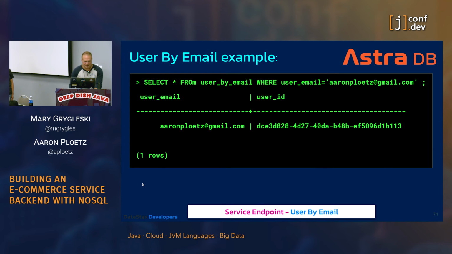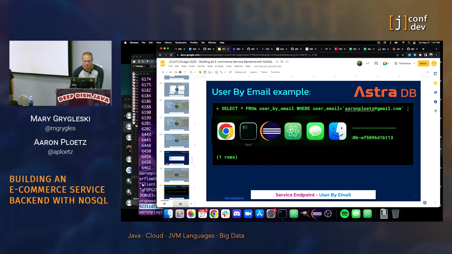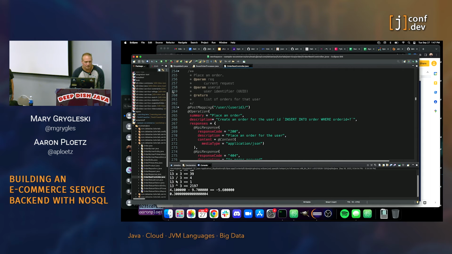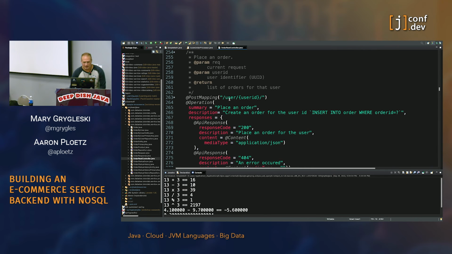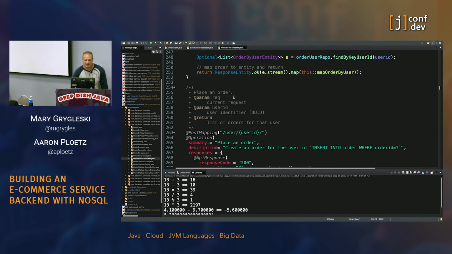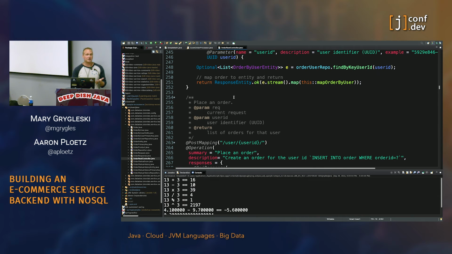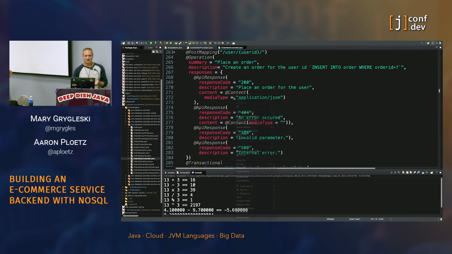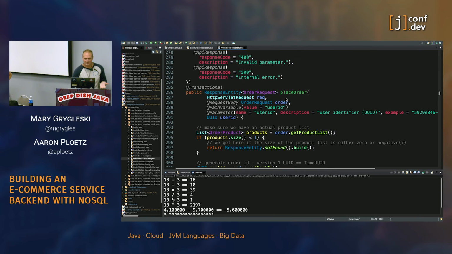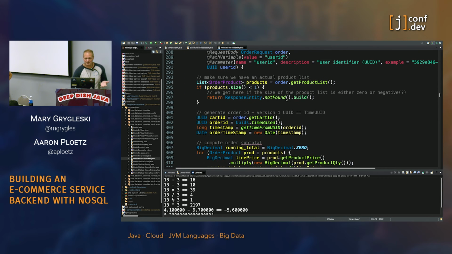Oh yeah, this is where I was going to bounce over. How big is that here? Let me boost that up a little bit. Okay, so this is our order REST controller. Here we've defined the call for pulling back by user ID, and it's short and sweet.